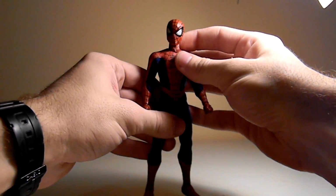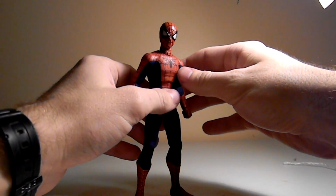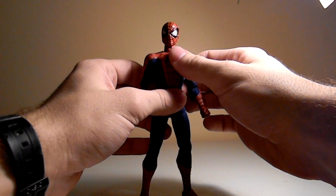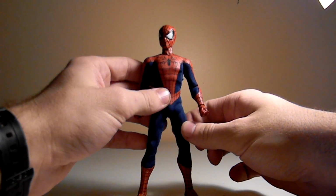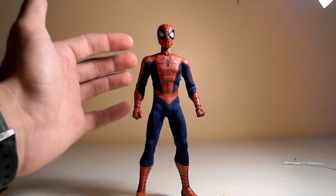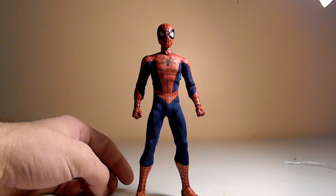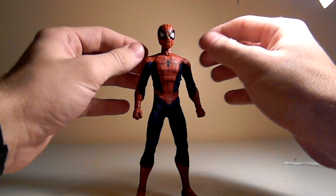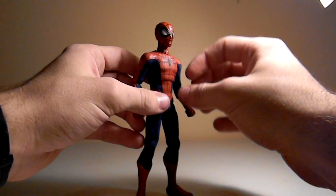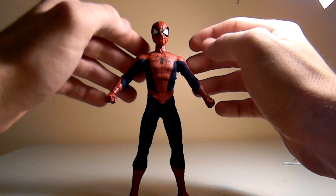Anyways, moving on to the actual detail of the suit. Like I've been saying, it kind of does the same thing the Hot Toys Homecoming figure does, but it's kind of opposite, because on the Hot Toys Homecoming figure, the blue is more rubbery, and then the red is more of a fabric. Whereas since this figure requires plastic for the head, the neck, the hands, the wrists, the boots, it used the rubbery material to blend in better, so they have the red like that. And obviously they have the print of the cobwebbing on there, so that works out a lot better, especially since this is a different style costume.